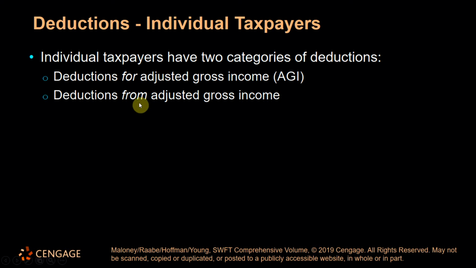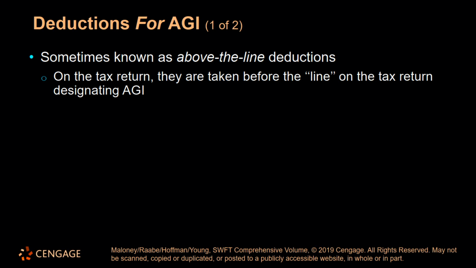Another reason deductions for AGI are valuable is that the lower the adjusted gross income, the lower will be the threshold to qualify for many deductions and credits from AGI. So a deduction for AGI may help the taxpayer who itemizes qualify for greater deductions when they itemize their deductions, assuming they do that. And also, as I said, a lower adjusted gross income may help taxpayers qualify for additional tax credits as well. So it's really important.